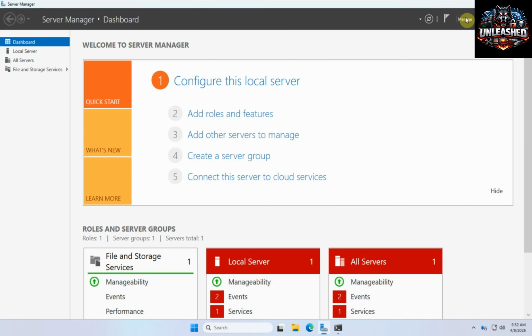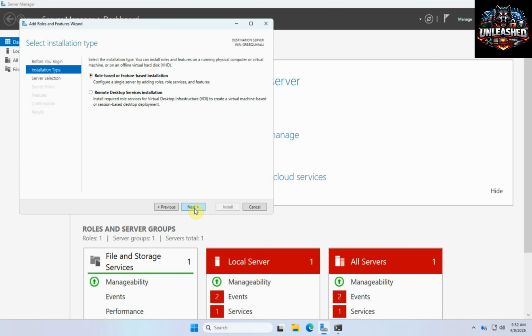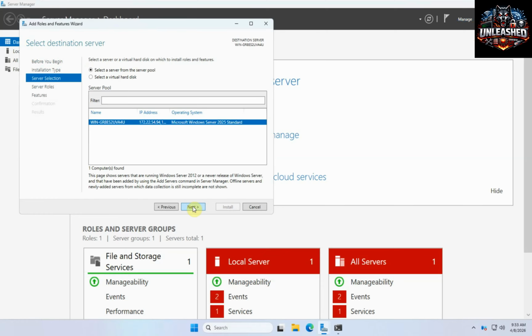To set up Active Directory, you come on Manage, Add Roles and Features. Then you click next. Before you begin, choose role-based or feature-based installation. Configure a single server by adding role services and features. You see I have two IPs because I have two interfaces, but no problem.